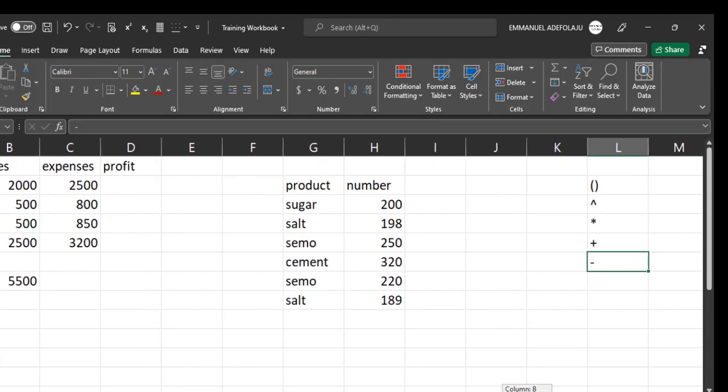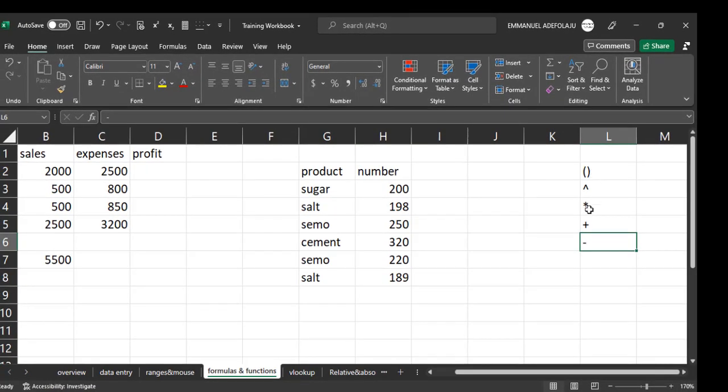So this is the order in which Excel performs calculations on your formulas and functions. Here you have parentheses. It's going to look at the parentheses first and solve it. Then after that, it's going to look at exponent, then multiplication, asterisk, addition, and subtraction, just like we have in mathematics, BODMAS.